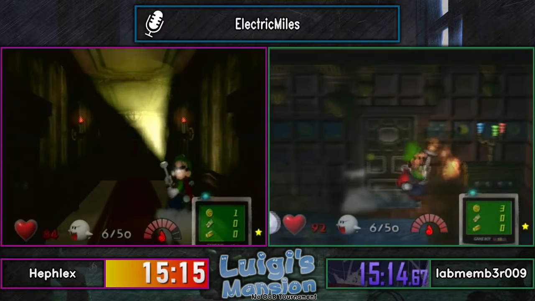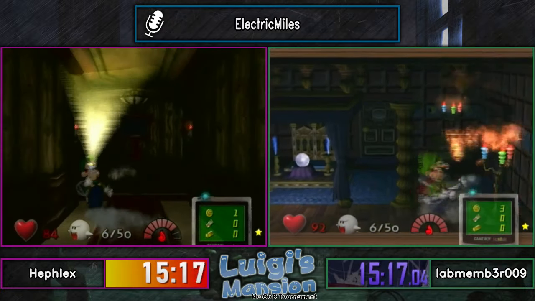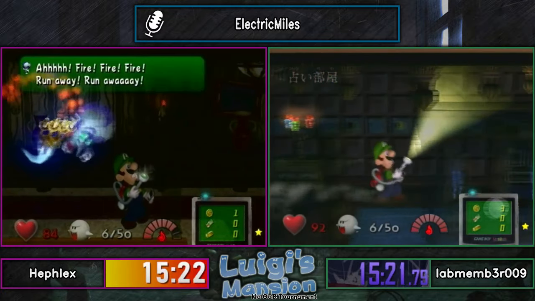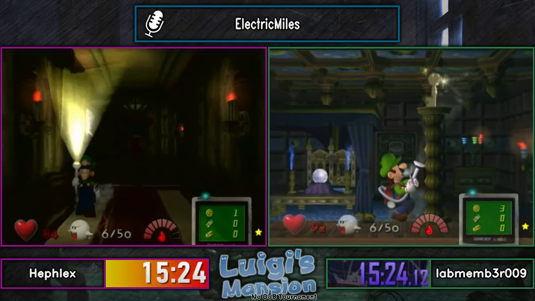Both runners just did a save warp where they catch the boo, save, so they can skip the EGAD text from the fire, which happens to be very slow. And it also gives them a very favorable butler cycle.